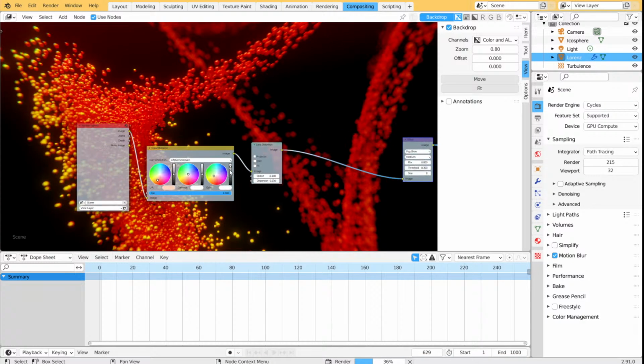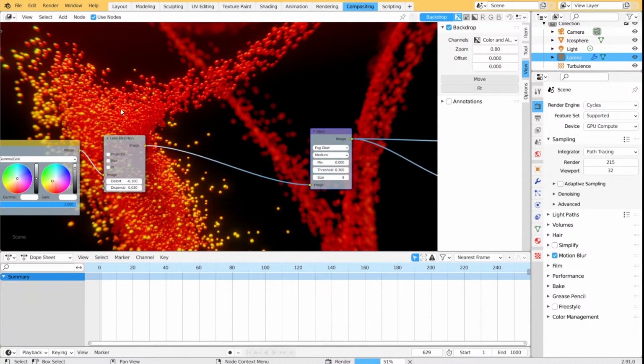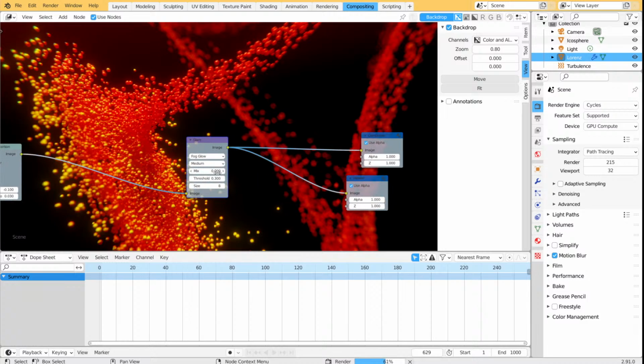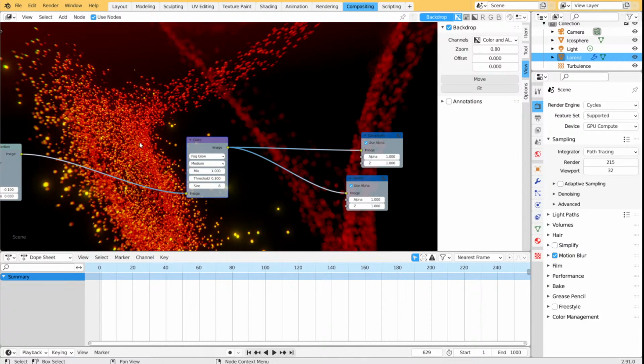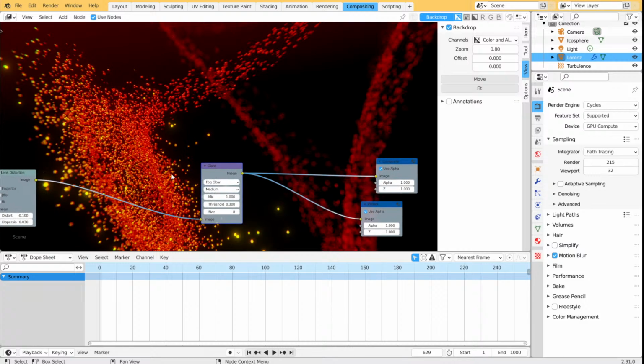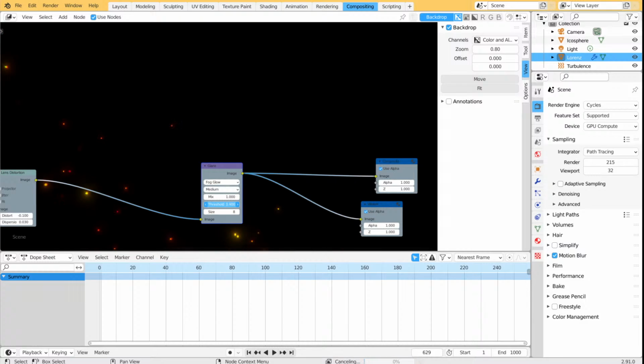What we have in compositing: color balance, lens distortion, and glare. I guess we'll have to modify glare a little bit. Yeah.